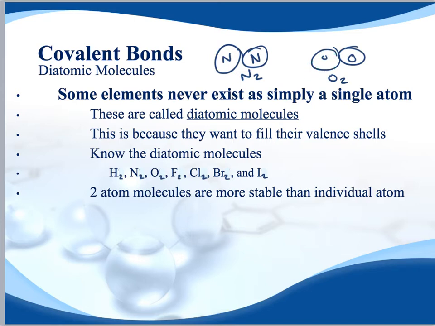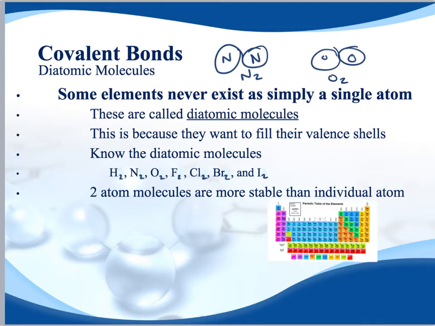You need to know this list of the diatomic molecules: H2, N2, O2, F2, Cl2, Br2, and I2. How I tend to think of it is something like this. We have hydrogen, which is its own little thing up here in the corner, and then starting from nitrogen over to fluorine, down to iodine, back up, and over. I always think of it as an upside down L Tetris piece here in the corner. And then we also have hydrogen, so you just have to remember that one's over here by itself.